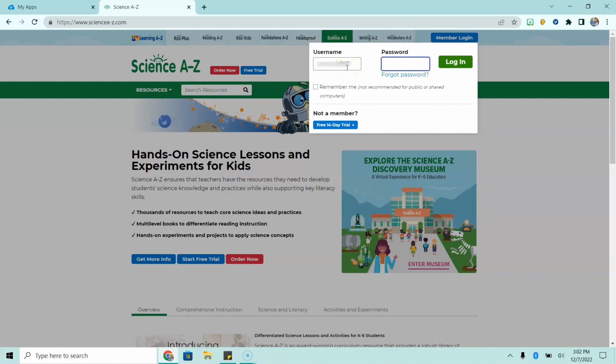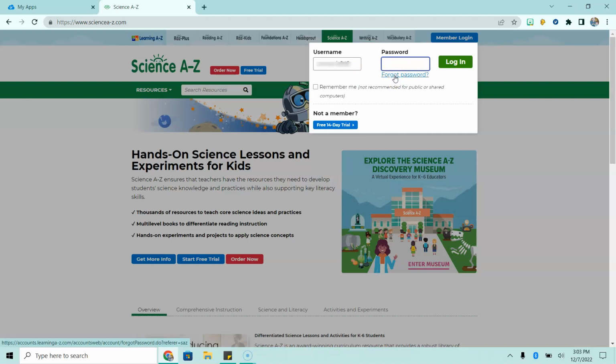Now, if you are a K2 teacher with a RazKids account, all you need to do is use that same password that you use for your RazKids account. ScienceA-Z is already connected to your username and your account. If you're a 3 to 5 teacher, so you teach the grades 3 to 5, you don't have a RazKids account, you're just going to click Forgot Password on the bottom.